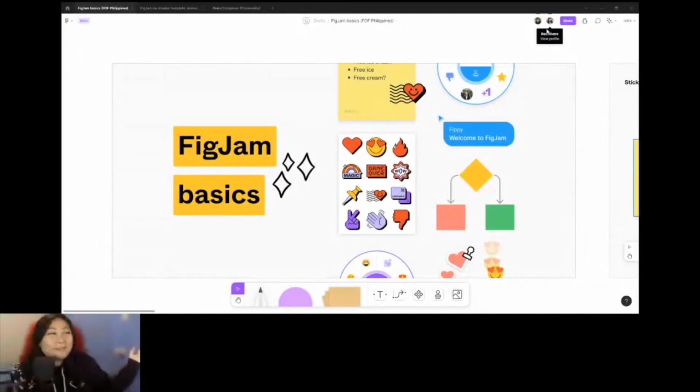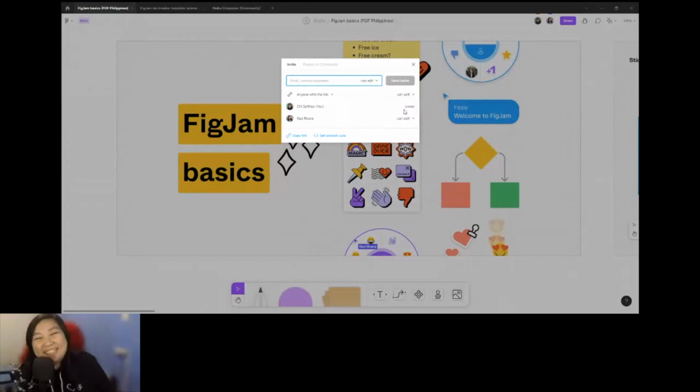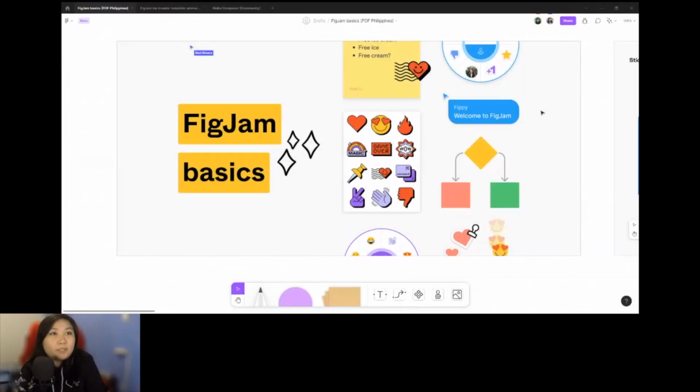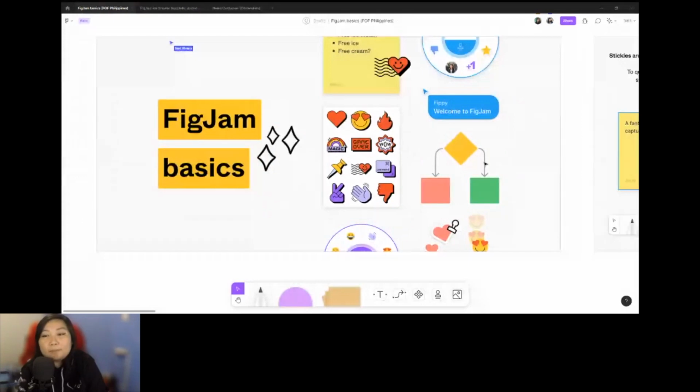So, welcome everyone to FigJam Basics. And the first thing that you should know about FigJam is you can still share it like how you would a Figma file. So yes, I'm going to be sharing this link to everyone in the chat so far. It's fine if you can't follow along, but if you want to be able to do it yourself on your own devices, browsers, feel free to join, and then we'll see you all appear here. And then after that, I'll walk you through each of the steps here one by one.